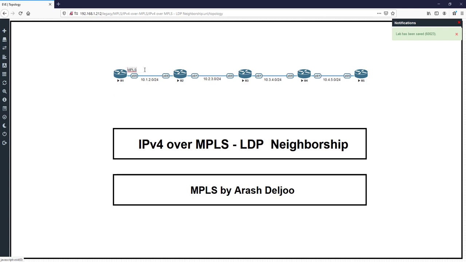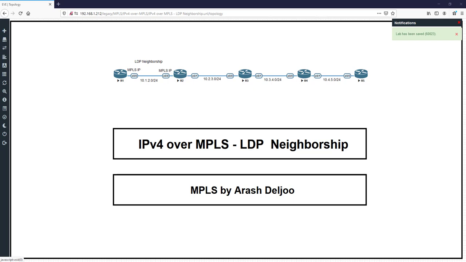But what happens on this link? It is important to know the details of the process. I want to talk to you about LDP neighborship and also some important aspects of LDP.